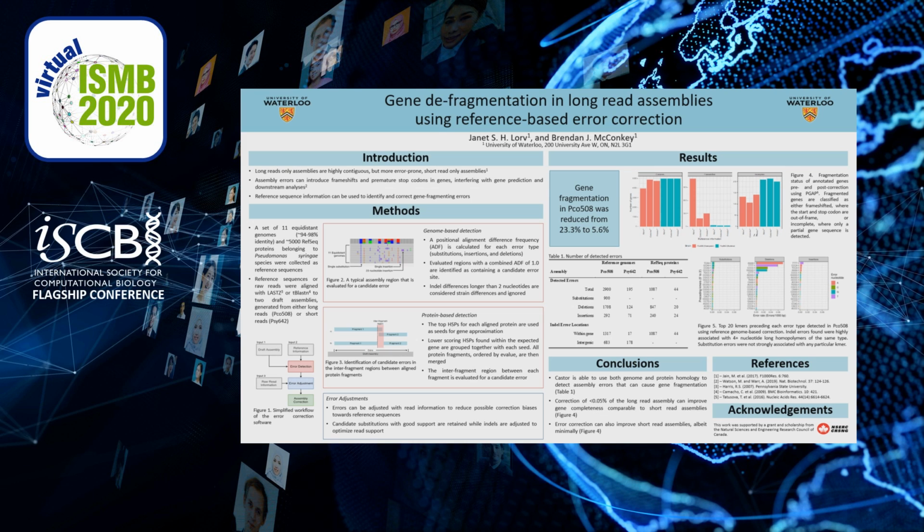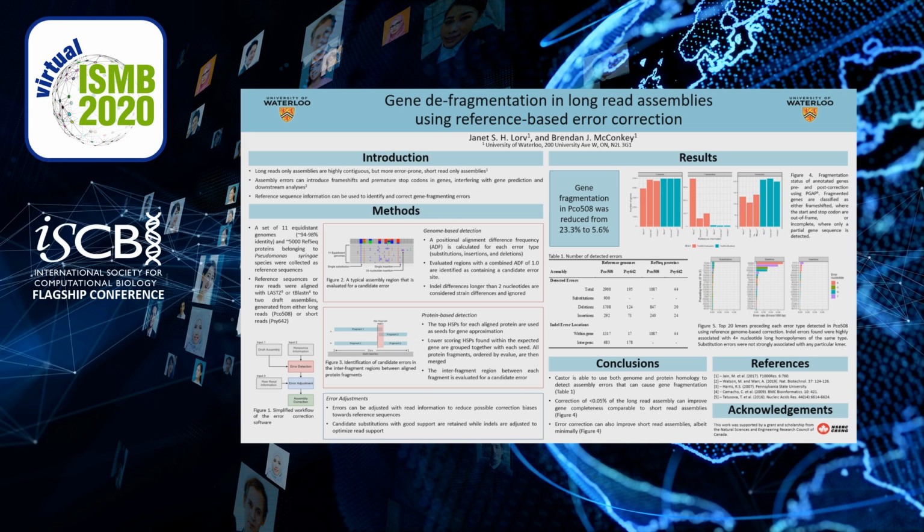So what can we do to address this issue? We developed a software tool that is aimed to detect and correct these types of errors. The idea behind the software is to use publicly available reference information to inform the tool on where errors might be in the draft assembly. And this can be done using both reference genome information as well as reference protein information, depending on what type of data the researcher might have on hand. An overview of this workflow can be seen in Figure 1.